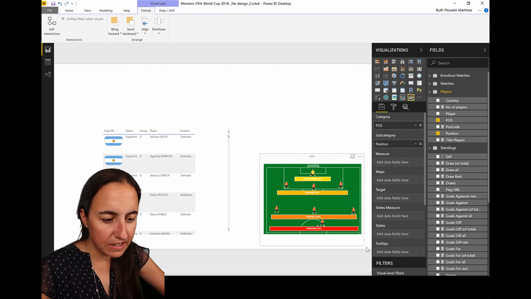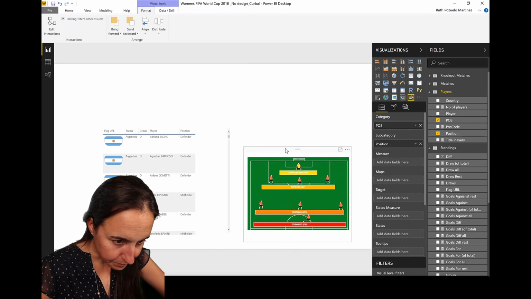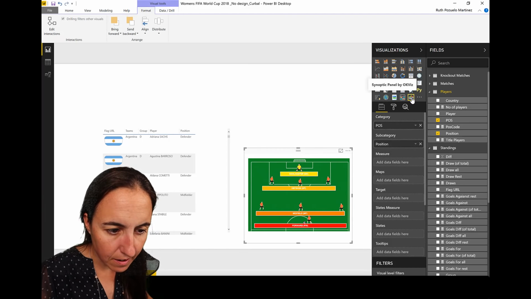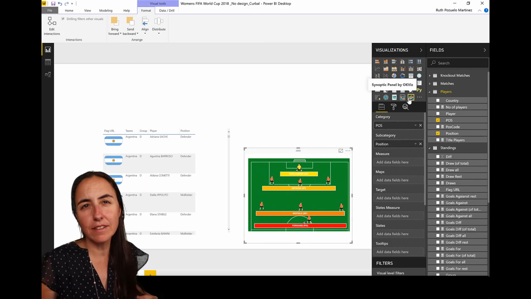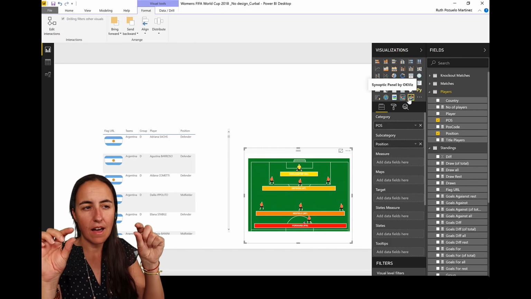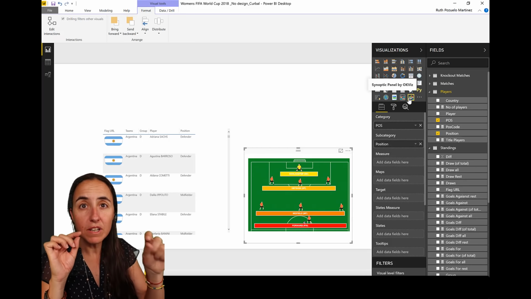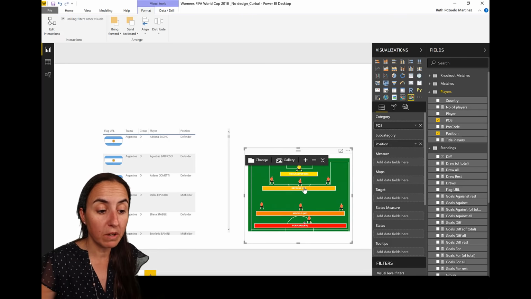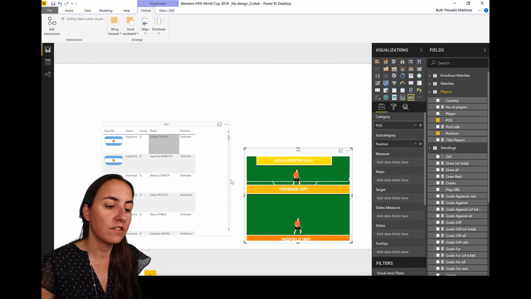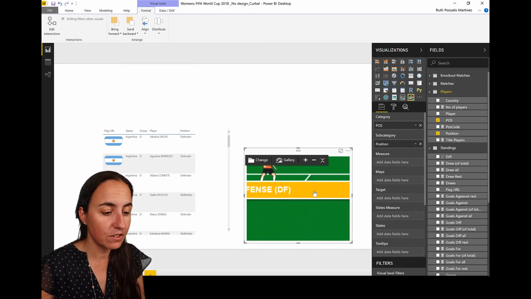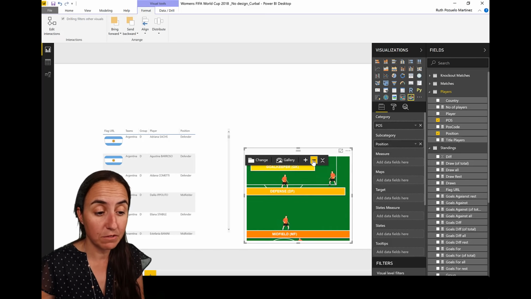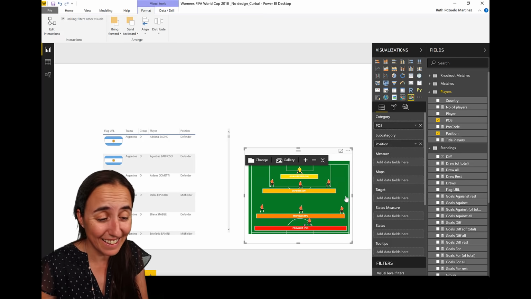So this is basically done with the synoptic panel. And this is where you can, you know, add like hotspots on your image so you can click on them. So you're supposed to be able to click here and it should filter in there. It just doesn't do it. I didn't have the time to fix it. I haven't had the time to fix it yet.